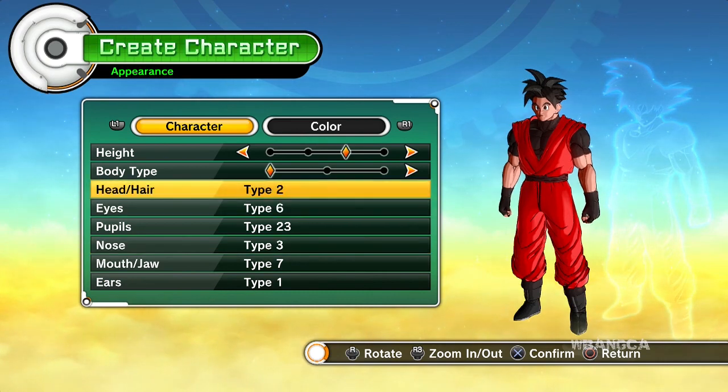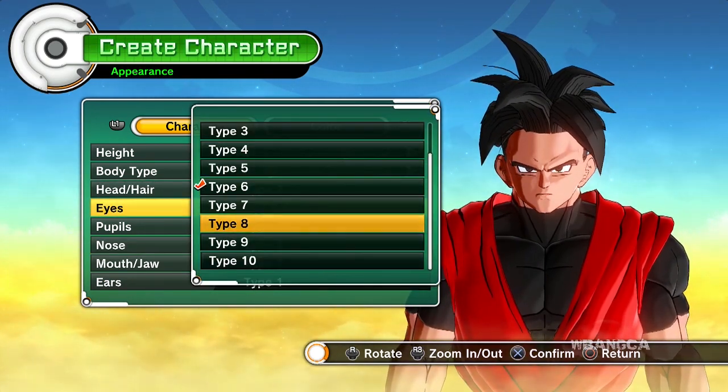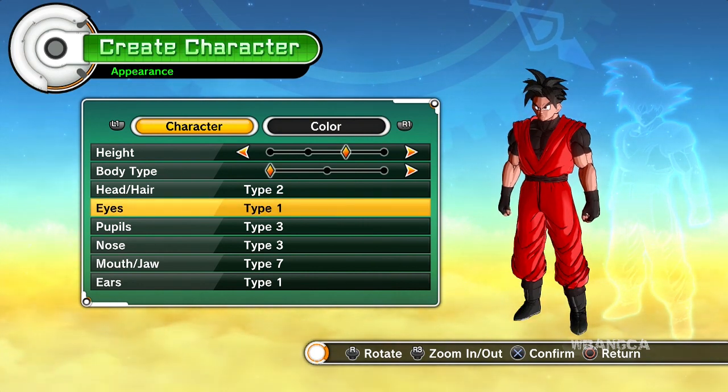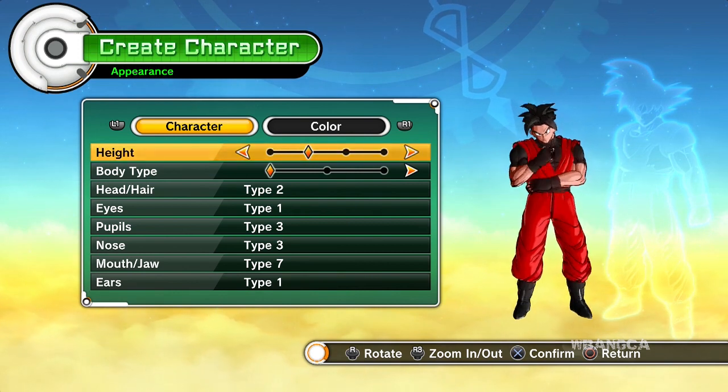Now you gotta look dorky. Let's change his eyes. Yes, that's sneaky. Hey, look at Vegeta's eyes. That's Vegeta's son. Oh, Krillin. Let's stick with this. This looks more like Goku. You know, I'm a big Goku fan. I like Vegeta too. Let's just make a Goku Vegeta. There we go.